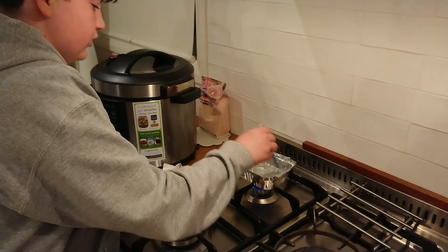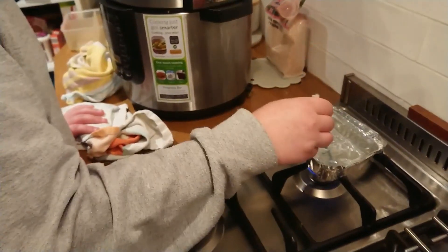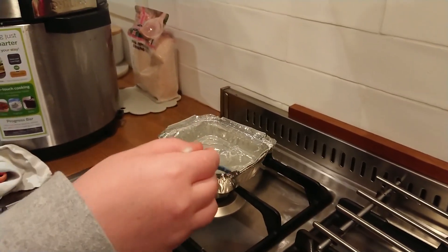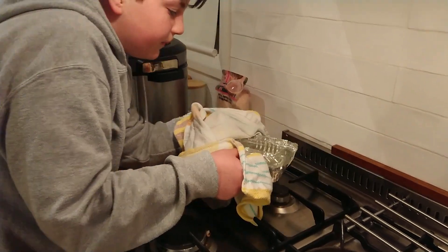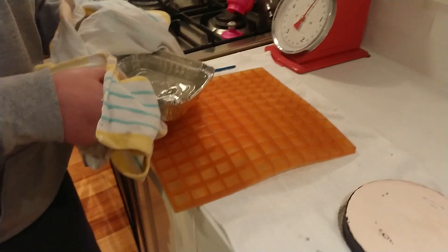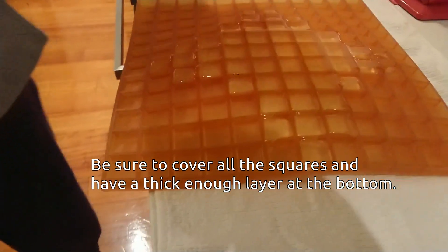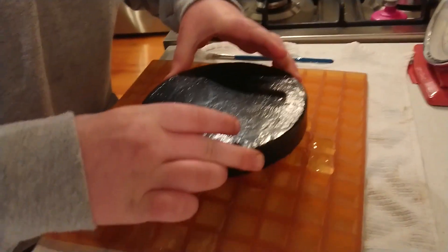It's pretty much done — the last solid part is pretty much dissolved. So now it's time to pour it. I just hope this isn't too hot to pick up with the tea towel. I'm going to pour it in the mould. Okay, so I'm picking it up now, getting ready to pour it in the mould. Okay, here we go. That should be enough. Get my plaster disc and center it. About right — and push.